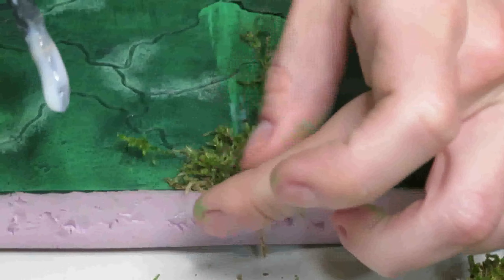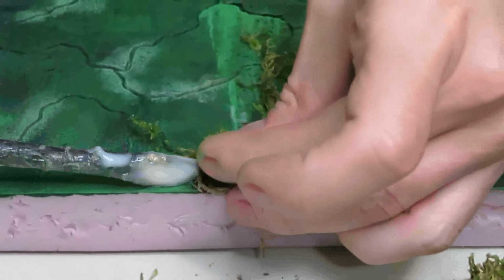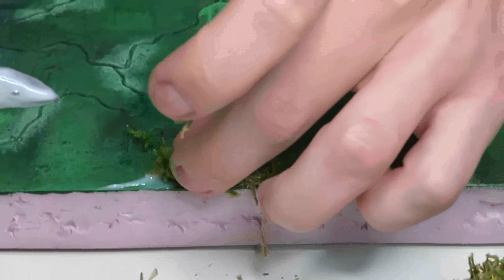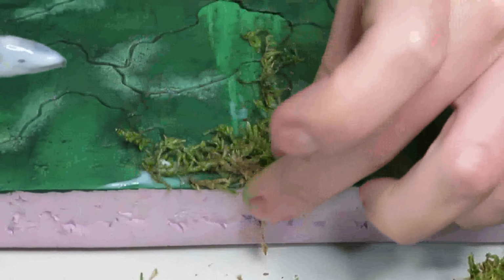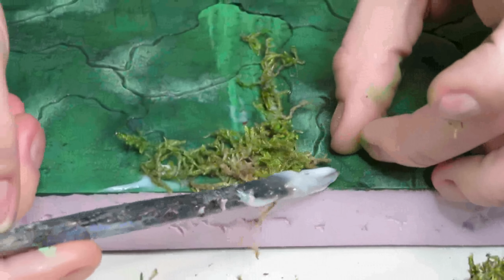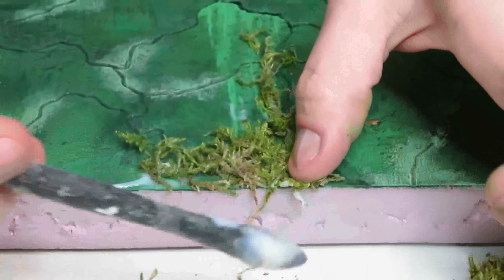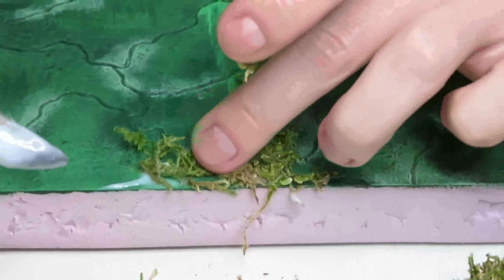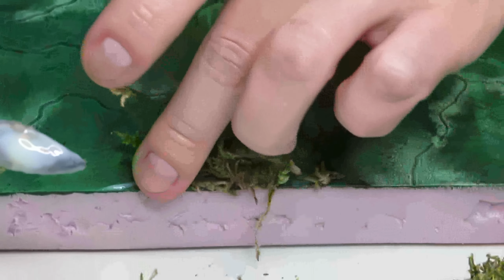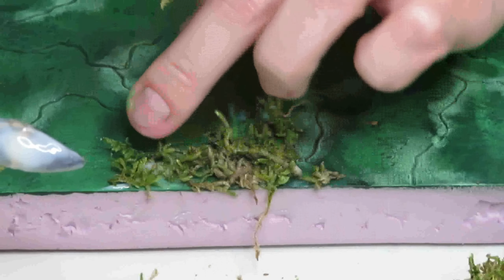So I'm just gluing it down, but this stuff is really unruly. I was really surprised. I don't remember it being this unruly, so I had to get these tips going and then put some glue on the bottom, as you can see what I'm doing there, just to kind of get it to do what I wanted it to do. I wasn't too happy with the overall green, so you will see that I ended up highlighting it and painting some green in the moss.